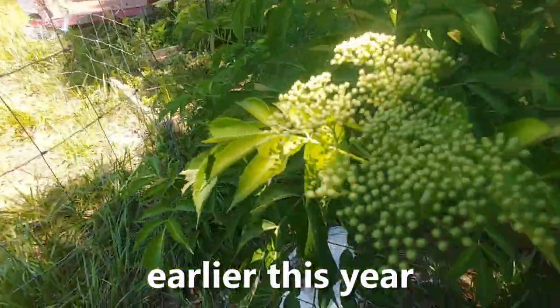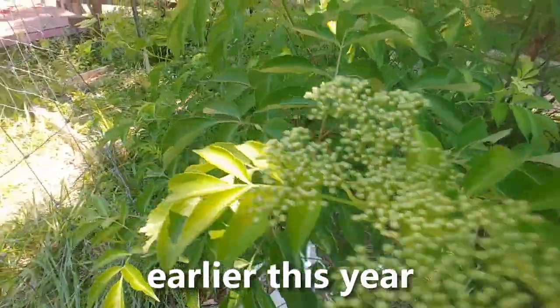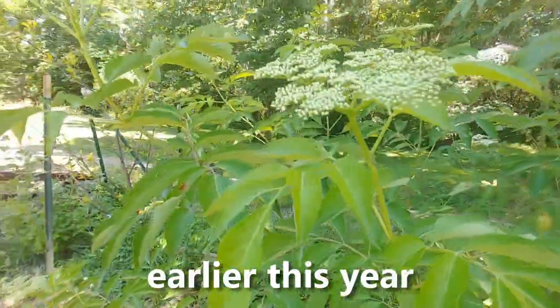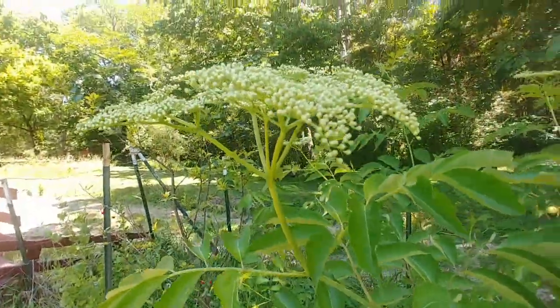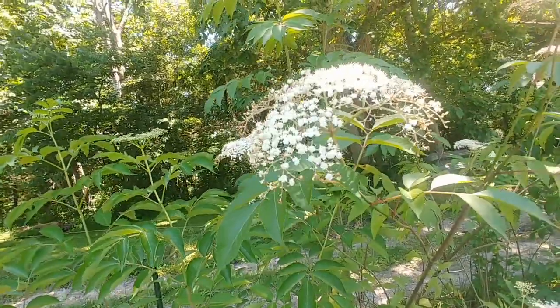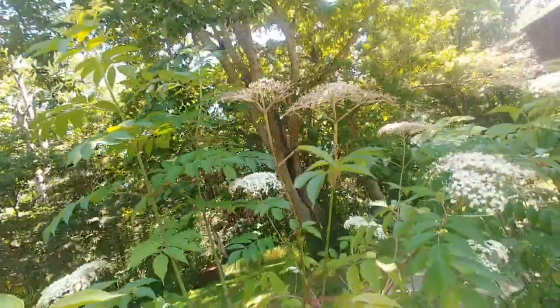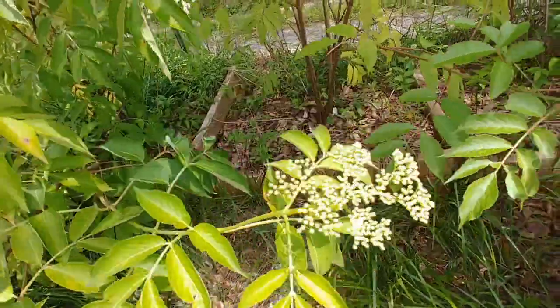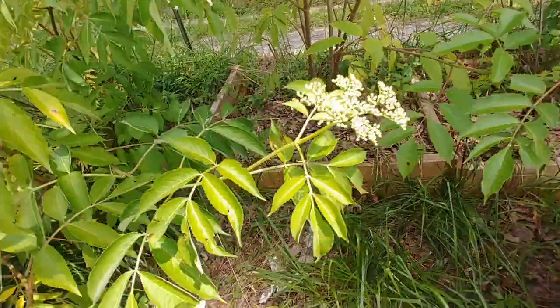The elderberries are finally about to bloom. Some are already in bloom. I'll show you those, the ones that are in bloom. I would go ahead and record this because it's not too often that you get to see this.